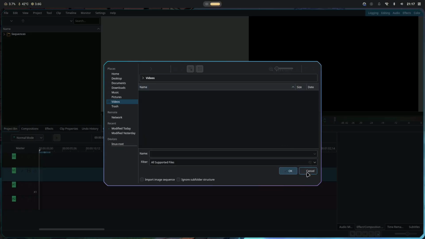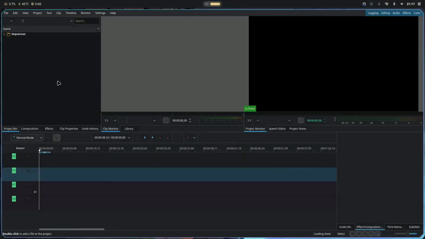Let me cancel out of this. So the workaround that I've found for Hyprland, it also looks like we're missing icons here, I just realized.